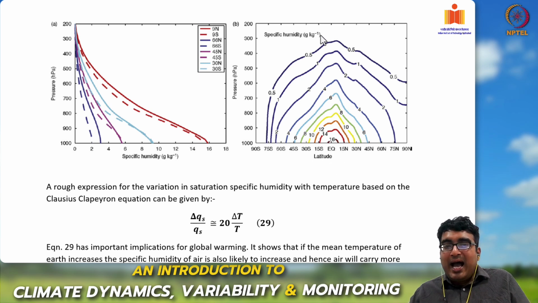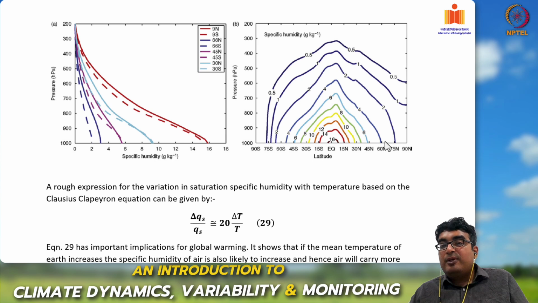firstly, at high latitude and high altitudes, specific humidity declines very quickly. Okay, so the gradients are very steep near the equator. It starts from 16 and goes very quickly to 0.5 at around 300 hectopascals. As you move away from the equator, the starting specific humidity declines very quickly as well. So there is a steep gradient of specific humidity from the equator towards the poles, from 16 grams to 0.5 grams at 75 degrees south and 75 degrees north.